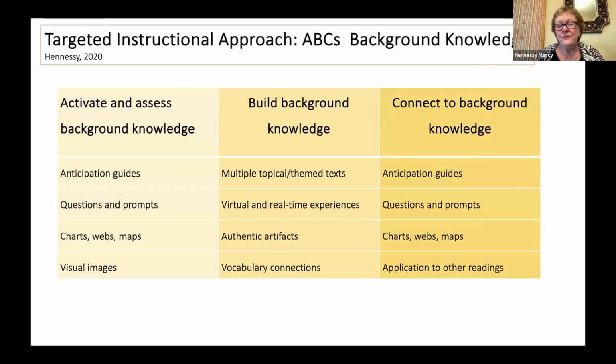So under activating and assessing background knowledge, one of the things I always want you thinking about is that it isn't just about seeing what your students know. You want to know what they know so that you know what you can do or need to do. So it becomes a form of assessment. And so we have the examples that we have here. And then the building of background knowledge, again, through varied means. And then, of course, connecting and integrating so that students can do what? So that they can go deep, so they can go below the surface of the text. So what else do I want to say about background knowledge? I think maybe that's it for now. Let me move on.